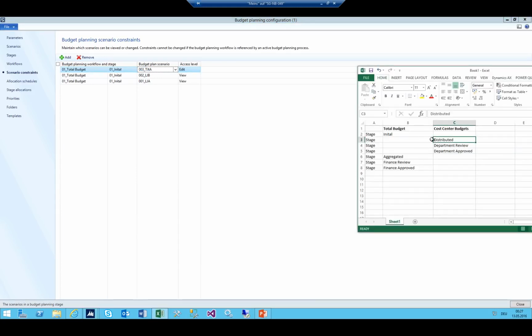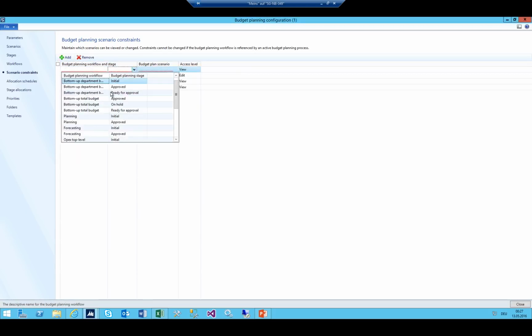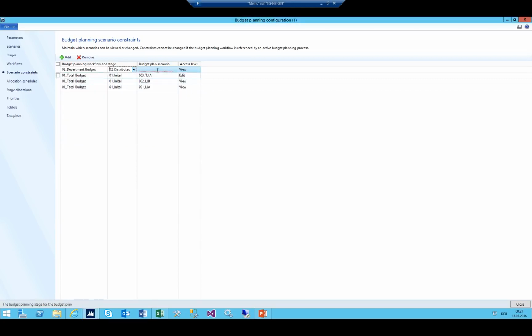So in the end, we are just sending out the proposal of finance to the different cost centers, and they will have it then as well in their scenario available, but they should not be able to edit this one. So I just say here new, and in this case it will be the distributed one, so 0 to distributed.